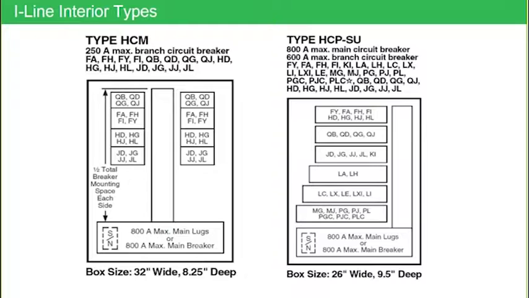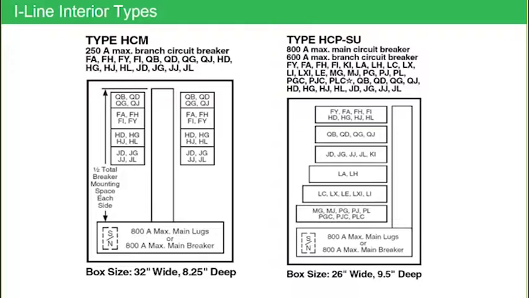But I've grabbed these illustrations. These are straight out of the digest. If you go to section 9 and you go to the I-line section of the digest, these illustrations appear in the digest. And I've always told folks with I-line, if you've got a fairly good comfort level with what these illustrations are telling you, that's really your first step to being successful with I-line panels. So we're going to start with the HCM, which is the smallest conventional double row construction I-line panel that we manufacture. Notice at the bottom of that illustration, it's only 32 inches wide.